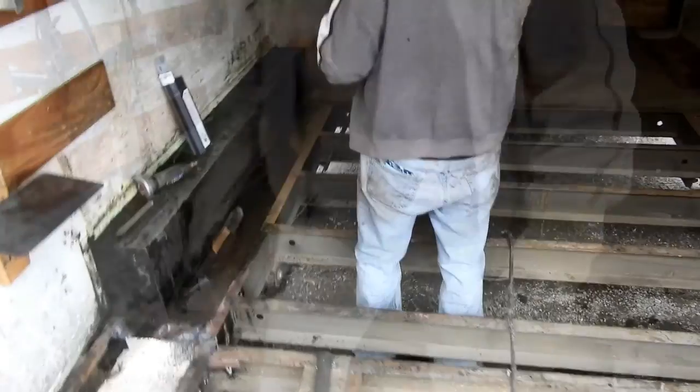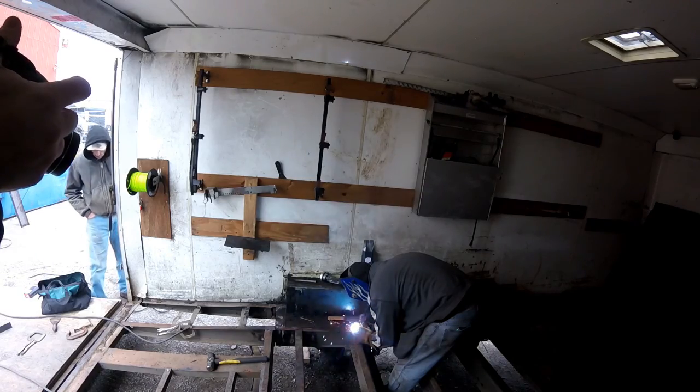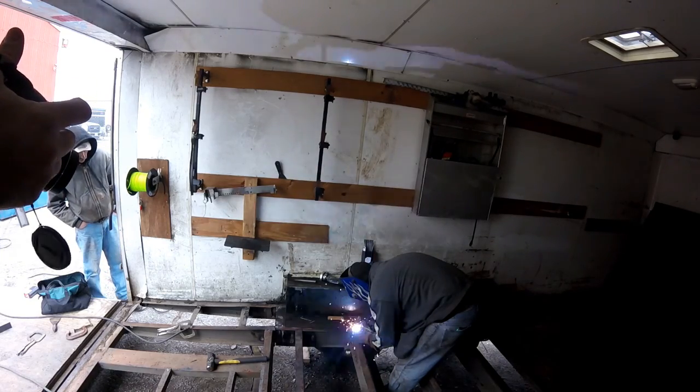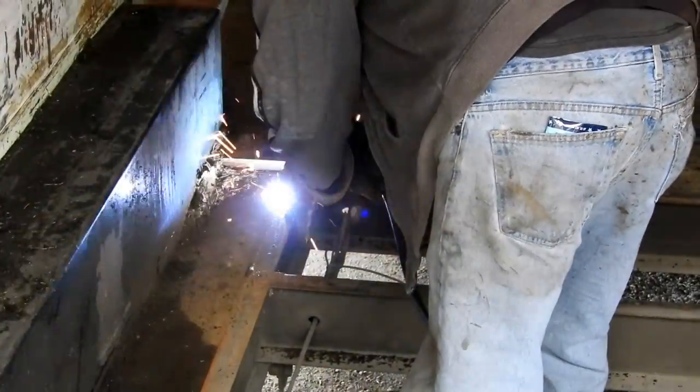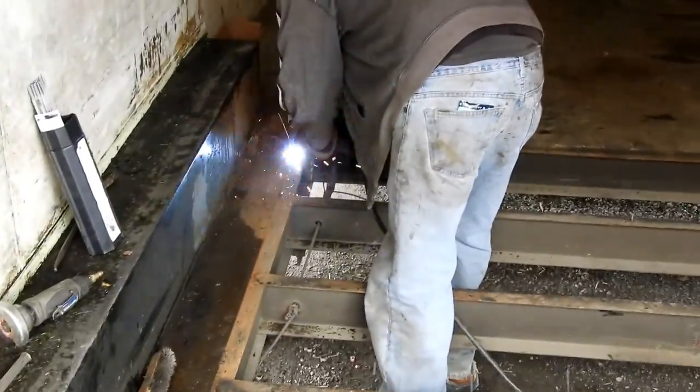Okay, so what do we got with this top rail? Right now for air. Get this top rail right here. That should do it.